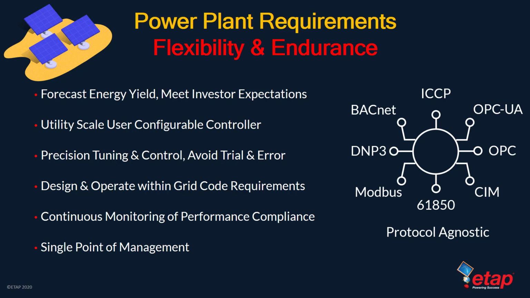A power plant owner or operator can easily lose their license to operate or incur financial losses should their plant fail to meet ongoing or evolving operational grid code requirements. Therefore, there's a need to continuously monitor the power exchanges, power quality, and grid conditions, as well as proactively adjust plant performance should it not be within grid code requirements.